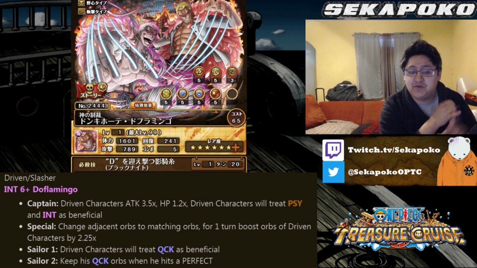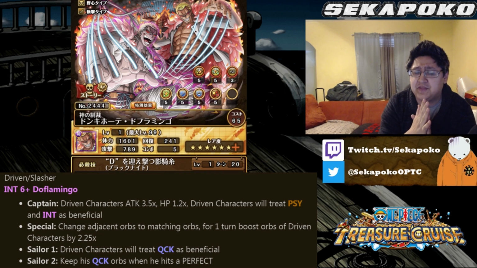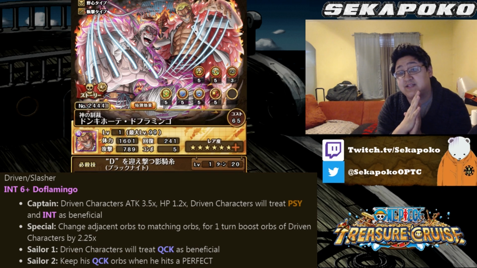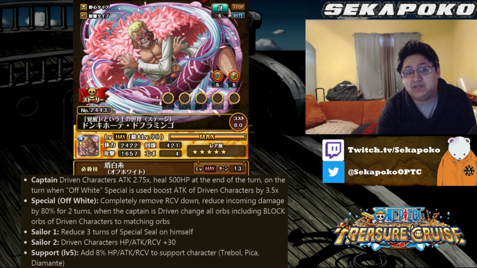Now, the last 2 things are kind of interesting on this character. He's going to, of course, make driven characters' treats quick as beneficial, and of course, he's going to keep quick rolls as perfect. So it's the same sailors that he had when he was a 6-star. And the other thing to note here about this character is that he's going to have his own special island. So you're not going to be able to evolve him with a normal skull. You're going to have to evolve him with 5 Doflamingo skulls that you're going to have to acquire from a special Doflamingo island.